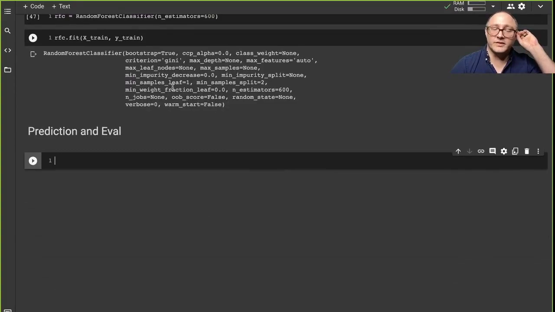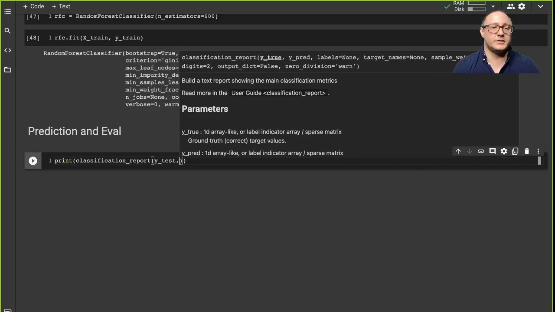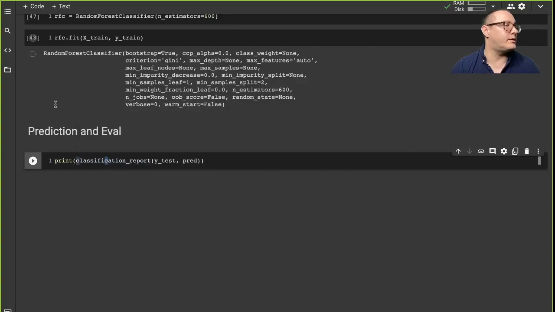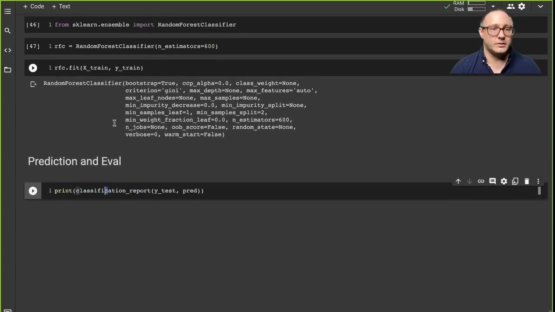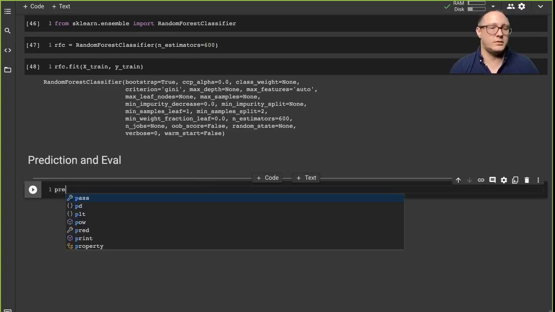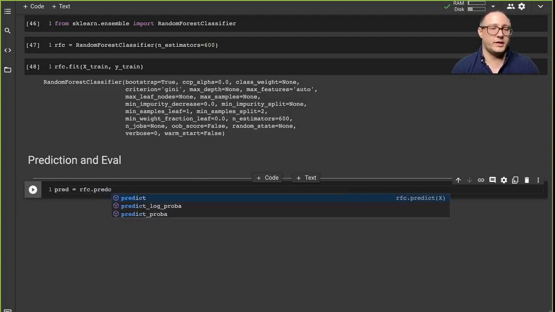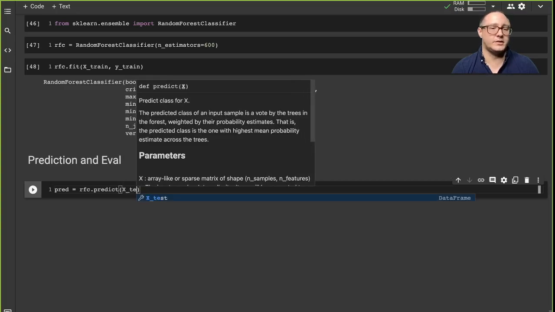And again, we're going to keep all of the standard attributes in there for now. So we want to print here our classification report. And we want our y test with our predictions. Oops, and I didn't do any predictions. Let me actually do the predictions. So predictions here is rfc.predict, and we want it to be on our X test.